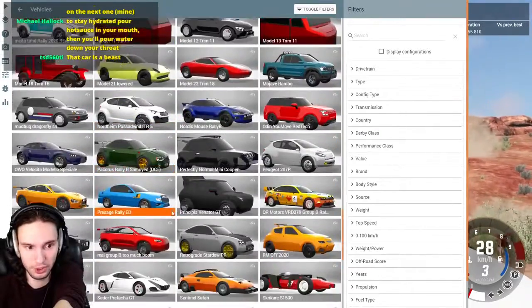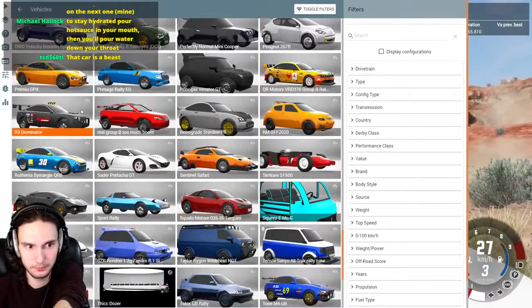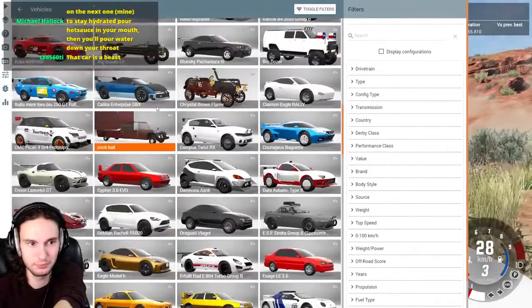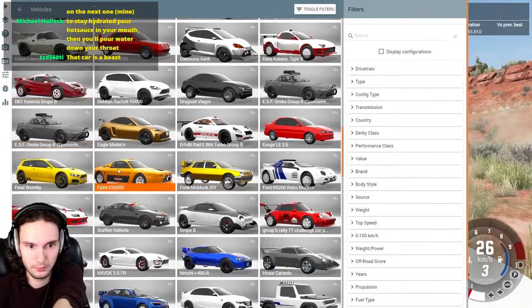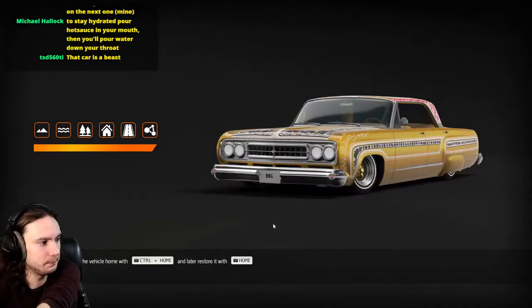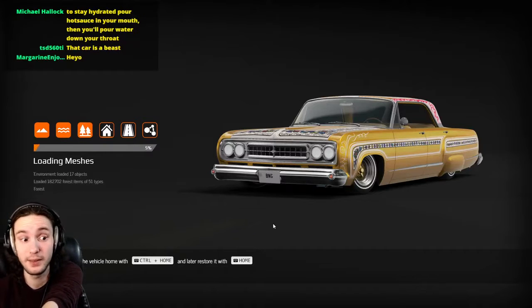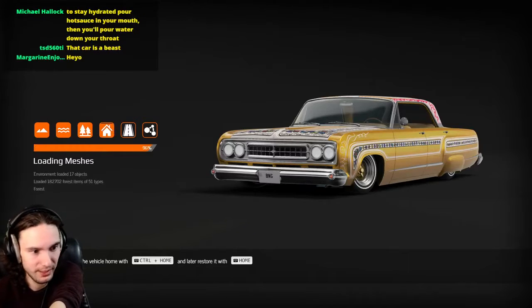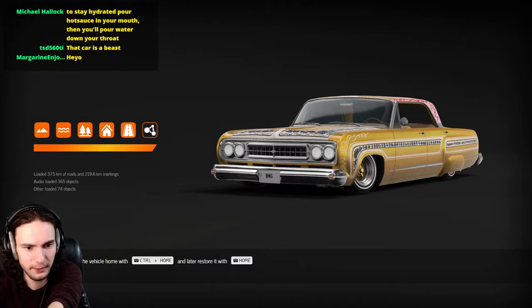I think I've seen it before. It should be somewhere. Where is it? Oh wait, Ford. Well, I don't know why I was looking so far down. Not the Fjord. The Ford, right here. There we go. We'll hop into that. RS200 is a great car. It's just a great car. I love the RS200. They're crazy expensive, actually. But, you know, we'll hop into that and drive it for a race here. See if we can do it for a time. Hopefully, we can get a good enough time. I mean, that's the goal anyways. We'll see. All right.